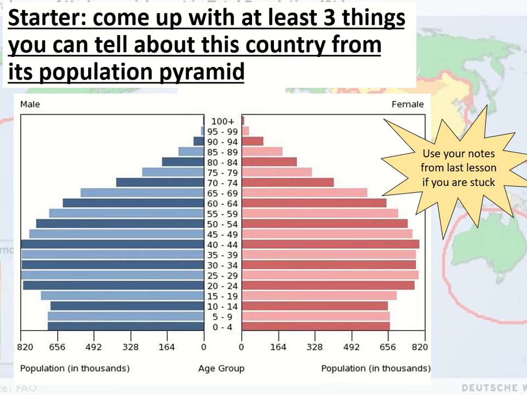Okay, so the first thing I would say is that there is a low but stable birth rate, suggesting it's a developed country. We know it's the UK, I already told you that. So low or stable birth rate, high life expectancy. You can see that there is a clear bulge in the working population, which is good for now, not so good later on when these people come through. This might suggest immigration, or it might suggest a baby boom or something like that. And you could see that there's a gender imbalance. There are more old females than there are men in the country.